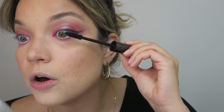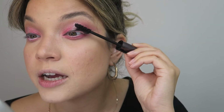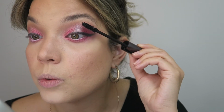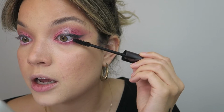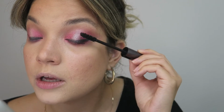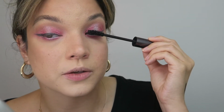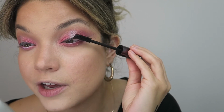I feel like I've been going back and forth between the Urban Decay mascara and the Charlotte Tilbury Pillow Talk Lashes mascara for like a year, and they just never end. I've been using them for so long. It's probably because I don't wear mascara as often anymore, so it's taking longer to use up, you know? Just because of lockdown and stuff, I wear makeup way less often now than I used to back in the day, so obviously it's gonna take things longer to get used up. It's probably why so many of my products are going bad on me as well, because normally I would have had them used up because I would be wearing my makeup every day, but that is just not the case anymore. That's not the world we live in.